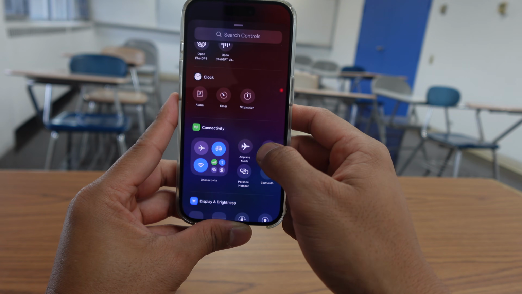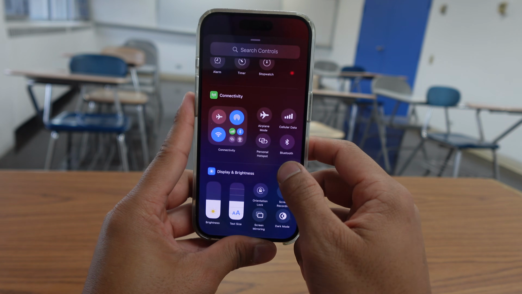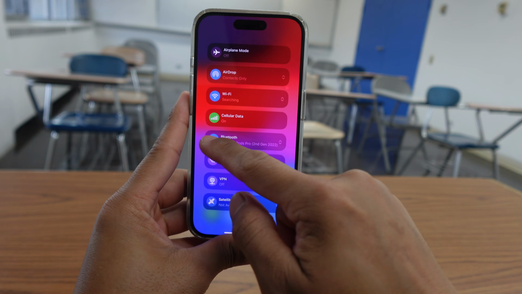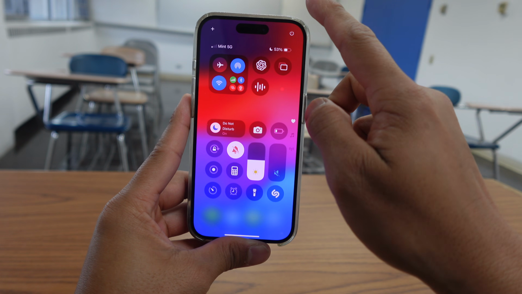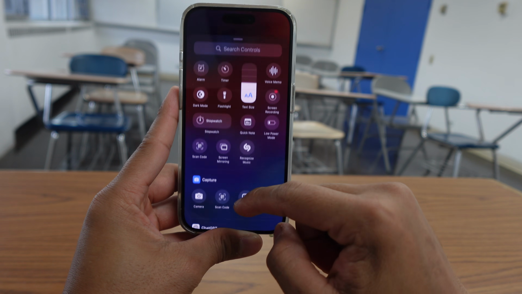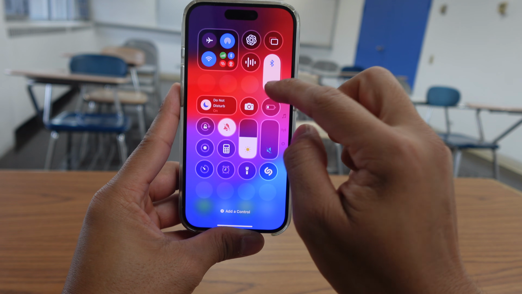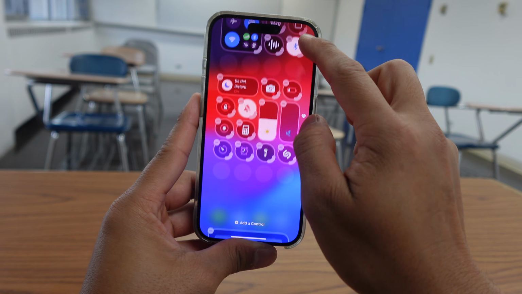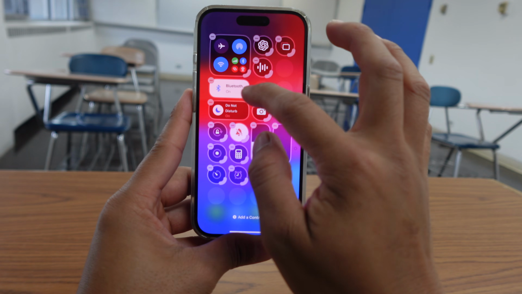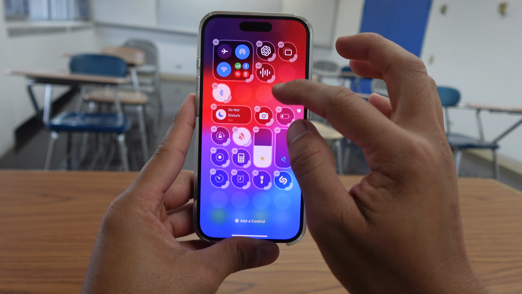But besides ChatGPT, we have the clocks. So when I mentioned that the Bluetooth now takes 2 presses to get to it, like check this, because you have to press there and then press Bluetooth on and off, whereas on iOS 17 you saw it was just a 1 tap. You can have Bluetooth separately. So here, check this. Add Control, Bluetooth. Ta-da! I wonder if you can just make Bluetooth big. There. For whatever reason, in case you want Bluetooth big, but we don't. So it's just going to be a small little button.